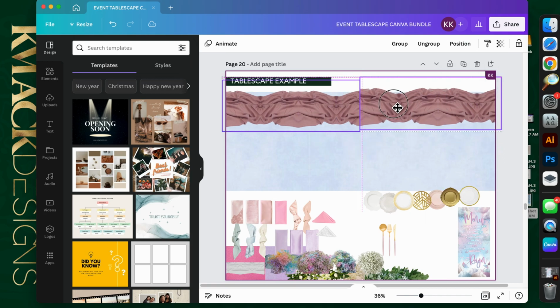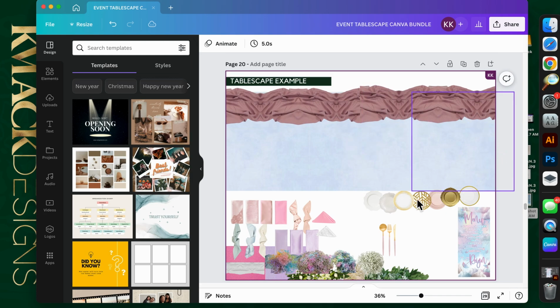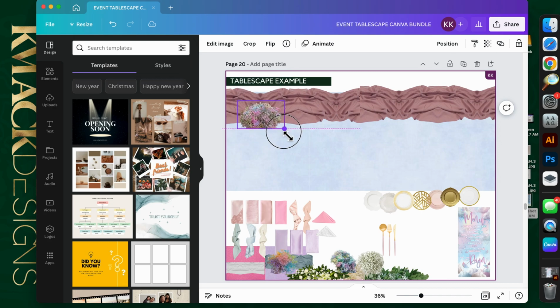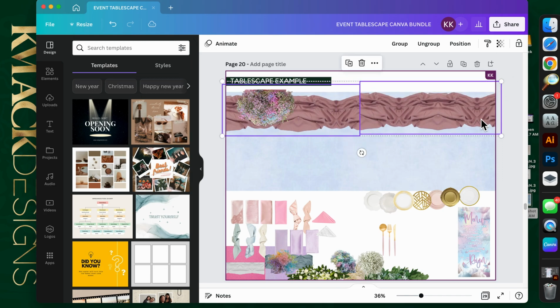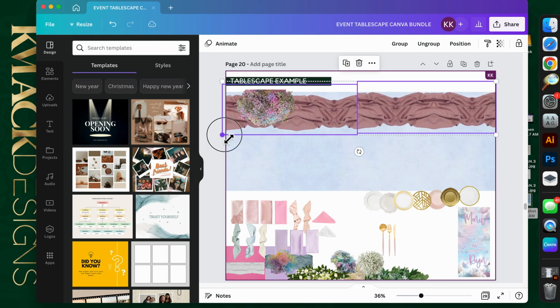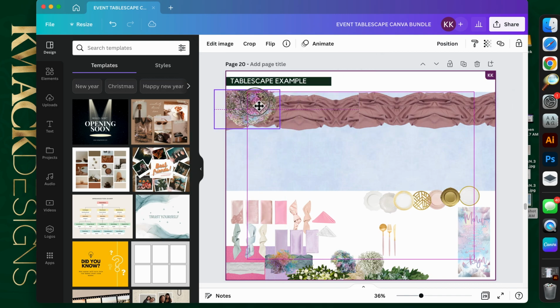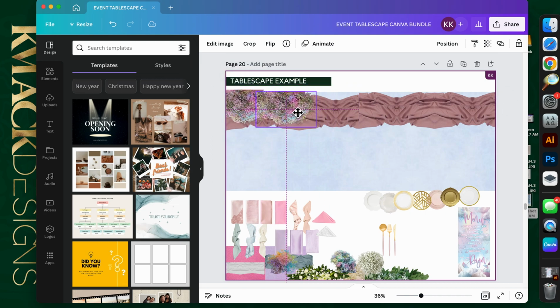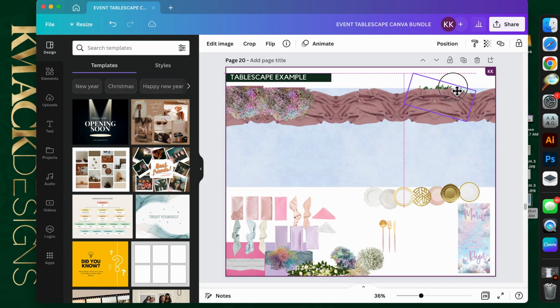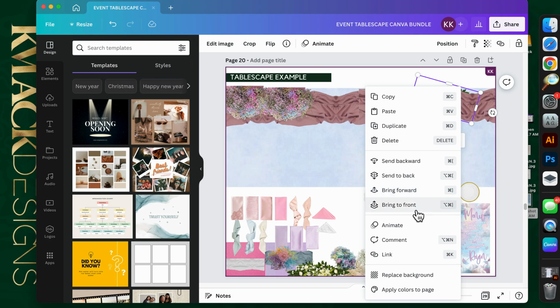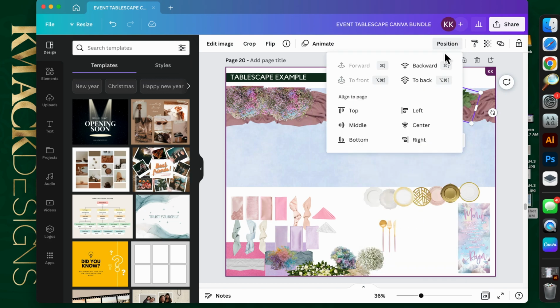Okay, I'm going to leave it because I'm going to hide flowers over it anyway. So it's fine. I'm using these flowers. I'm going to put them upside down. The reason I said I wanted some greenery is that if this happens, you can either right click it and click bring to front, or go to position and bring to front.